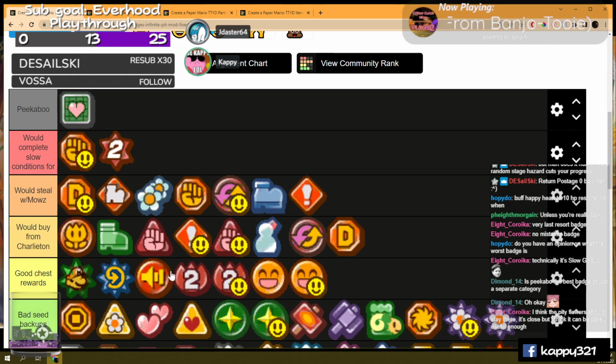So it's not that they're worse, it's just they're less available than all of these that you can steal and buy, etc. You know what I'm saying? So you have no agency over them other than whether you equip them, or sell them, I guess, for 1 coin. In terms of what this list is, I think the good chest reward badges are better than these backup badges. So that's why they're above them and why they're below these 3. It's more about availability.